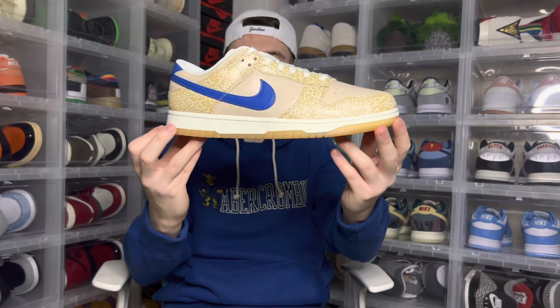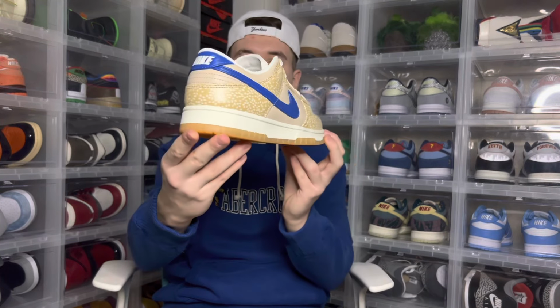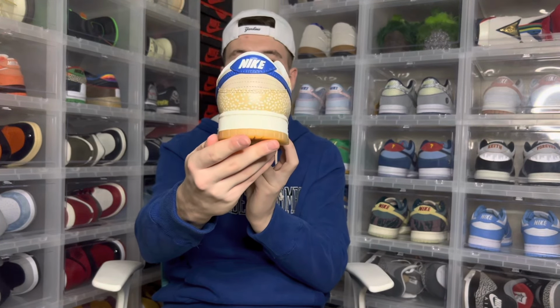These are super clean, definitely a great concept and a great idea for the Nike Dunk Low GR to have some sort of meaning. In my opinion, this is another Dunk that could definitely have some great potential long term, and it's again a clean burst.